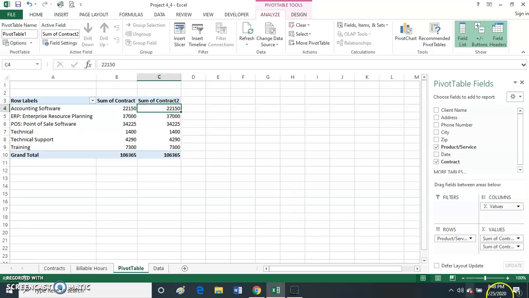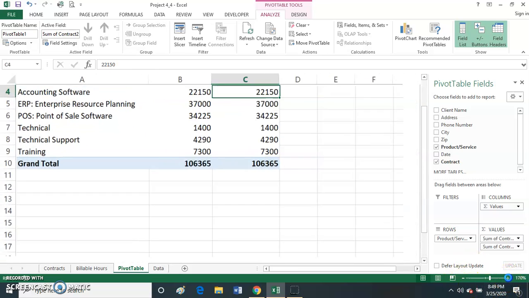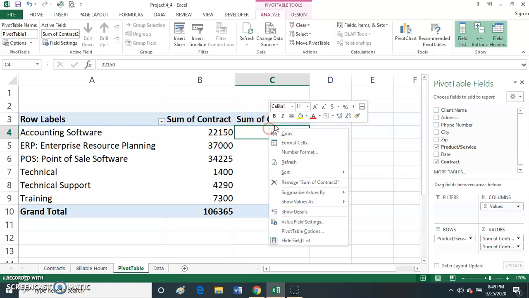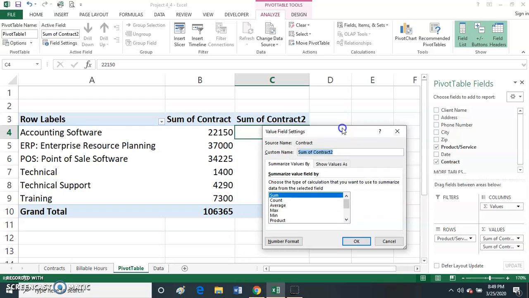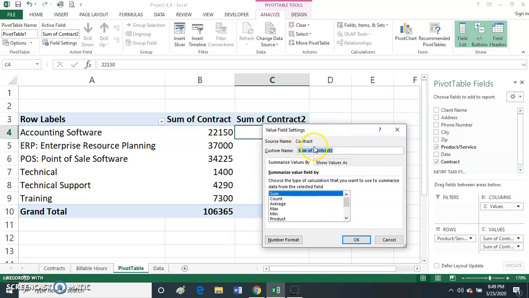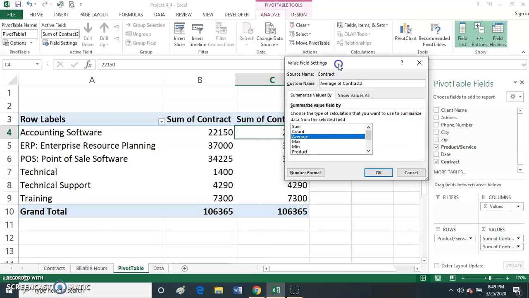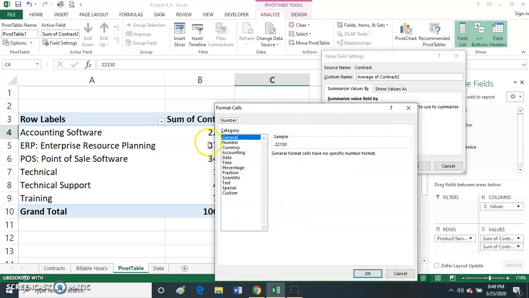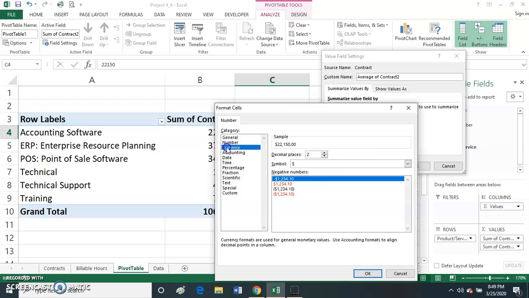The first thing we're going to do is click on, and I'll blow this up a little bit more. So we're going to click here on C4. And then we're going to right click and use that same command again, which is value field settings. And I always change my name last. This column, they want us to use the average function. And then we're going to go into this number format button. And the style that they want us to apply is currency style, and they want 0 decimal places. So we're going to currency and 0.